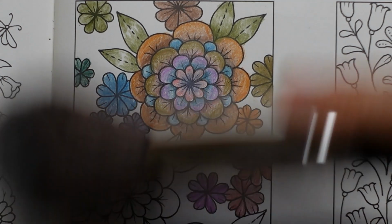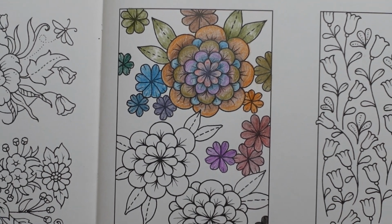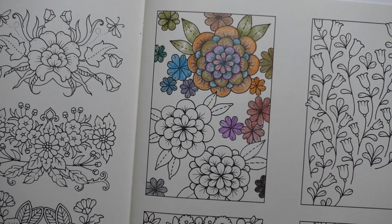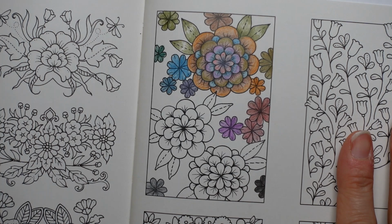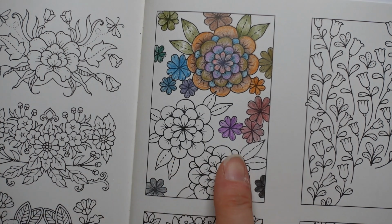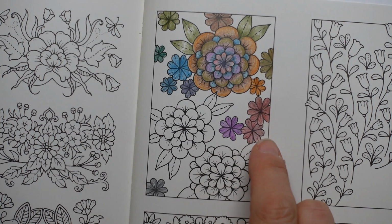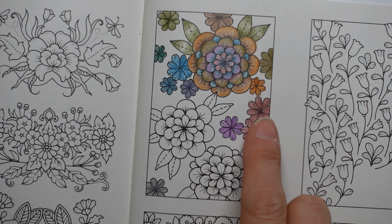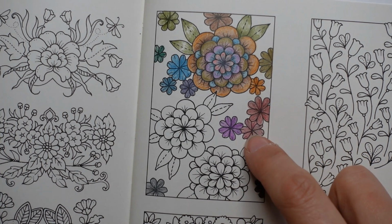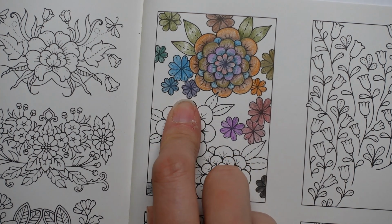There it is. So there is the initial experiment on the white paper. Now I do think there are some rather pretty colours in there. The pink, the red, and these two look the same. I'm a bit confused. So we go with the gold and red. These two, I think one's a light pink and one's a red. They're very similar, but this blue is very pretty.